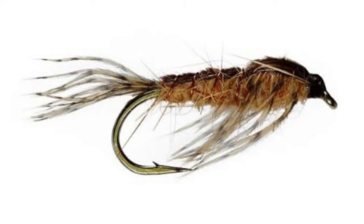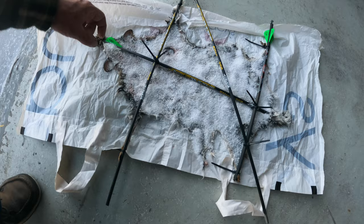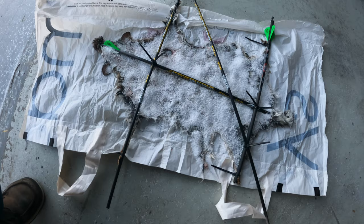I just used some old arrows, so it's ready to be pulled up, and in 4 days I'll take the salt off. I'll fill that with baby powder instead, because it's going to take the last of the water and moisture out of the skin, and then it's going to be hanging for 2 days, and then it's ready to be, let's say, preserved and finished with the steel brush. So I hope that helps out, and that's how you do a skin on a rabbit.